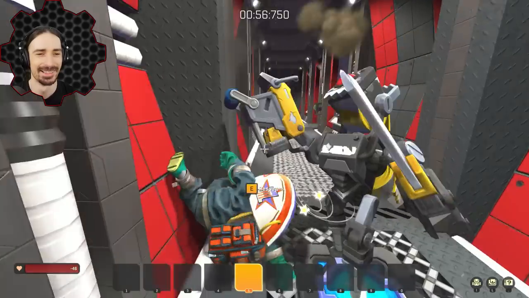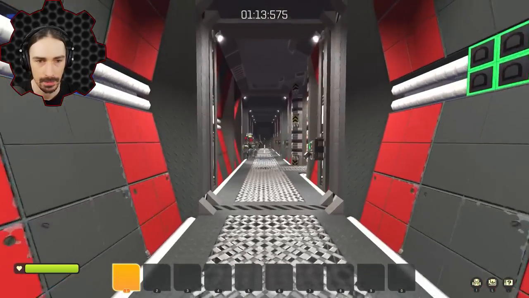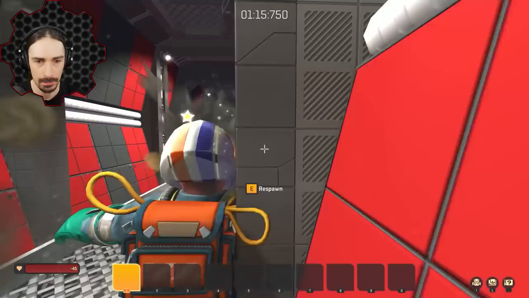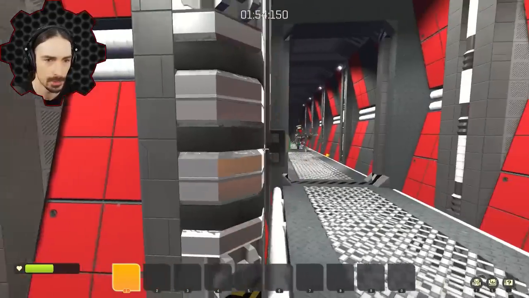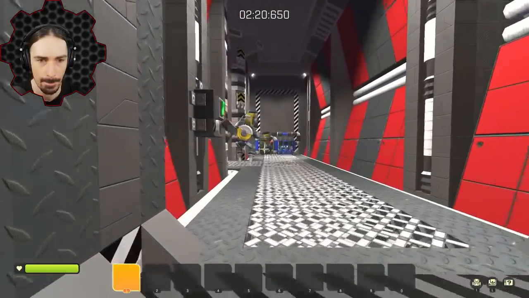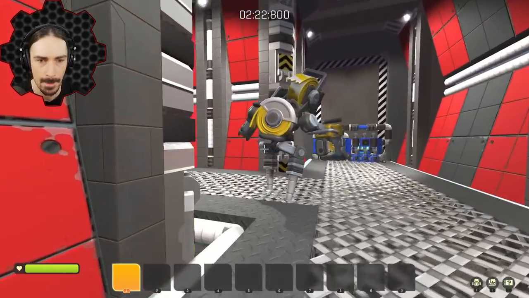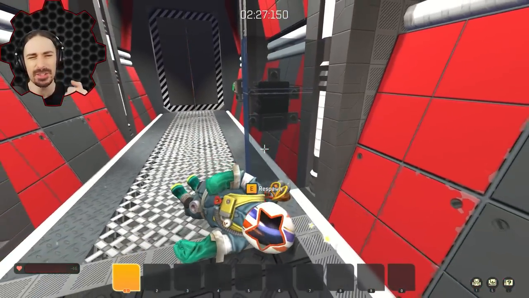No! I can't do this without weapons, can I? They're out here now. I'm the dead one. No, no, no, no, no! I'm gonna sneak up on him. No! Oh, I was just about to close him.